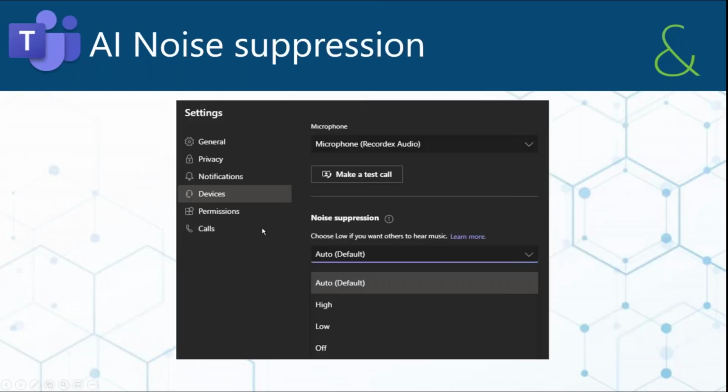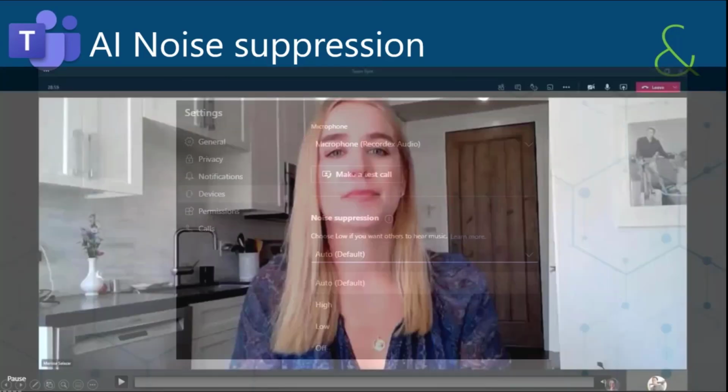So this one, I want to see if this demo will work. I'm not sure, because when I started presenting, I wasn't sure if I was including computer audio or not, so it'll be interesting to see. But it's noise suppression. So again, something hard to demo. If you go on settings for Teams under devices, noise suppression is a new option. By default, it's set to auto, but you can go with high, which is really going to do a good job of suppressing noise, dogs barking, potato chip bags crinkling, but it's going to use more resources on your computer. You can set it low, you can turn it off. So this is what that would look like.